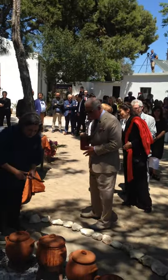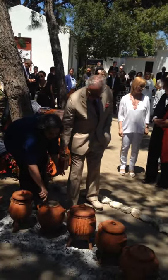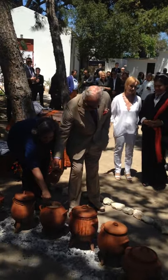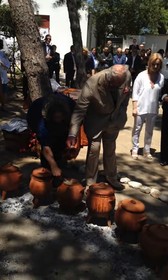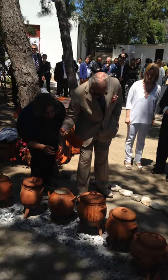It's a thyme honey, and if you want to get right in there, this is as much as you would like. Does it need a little? No. There you go. Okay, that's perfect.